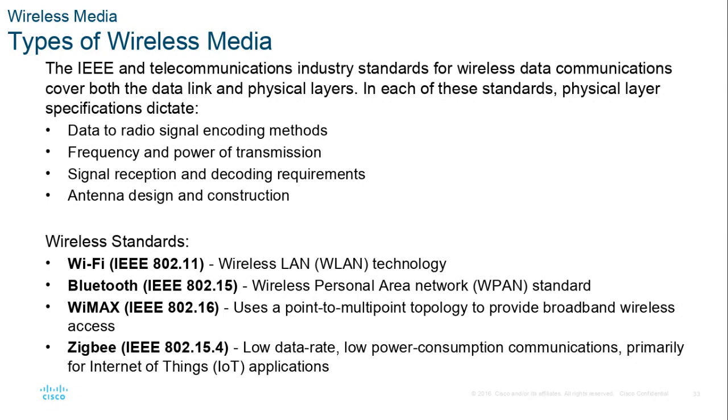And then Zigbee, IEEE 802.15.4, is a very low data rate, low power consumption standard for Internet of Things applications. Think of things like electrical power meters, parking meters, things of this nature. The whole Internet of Things scheme is that I can drive to the concert in downtown Fort Worth, and the Internet of Things will tell me where the best place to park is, where there's a parking meter that's not being used right now.